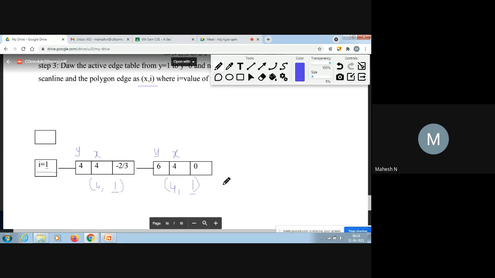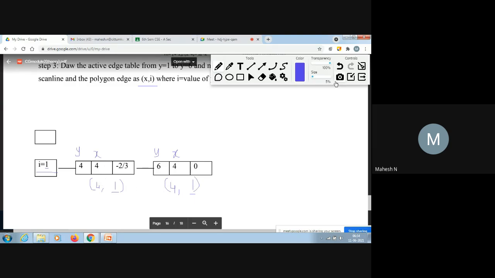Now I need to find the value of x, right? So in this linked list, which parameter is giving the value of x? It is the second one, because the first one is y max, the second one is x min. So the x parameter is the second one, so it is 4 comma 1 and 4 comma 1.